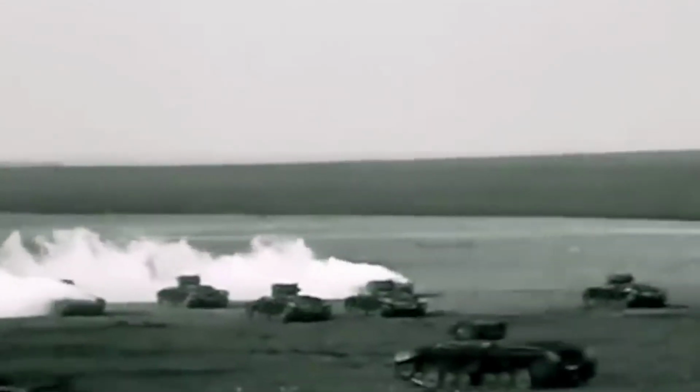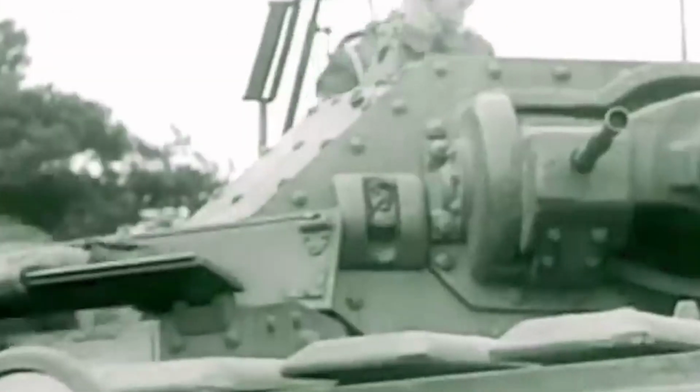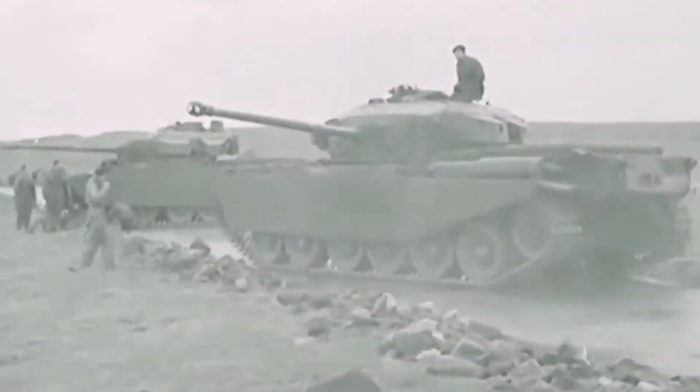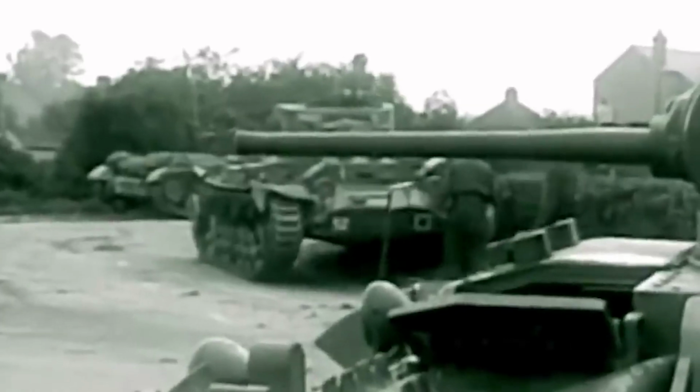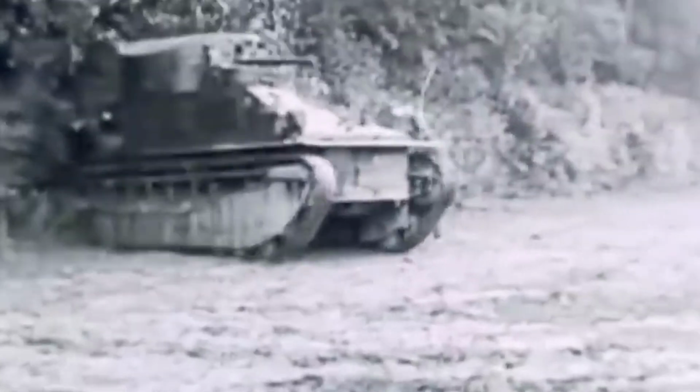Another big issue was how the British made their tanks. Unlike countries like the United States and the Soviet Union, which tried to make parts of their war machines similar to each other, the British tanks were all very different. They had different engines, different ways of moving, and different types of armor. This made it hard to make a lot of them quickly because each tank was like building a completely new thing from scratch. It's like if every time you wanted to bake cookies, you had to use a totally different recipe and kitchen tools. This was strange because the British Royal Air Force, RAF, did the opposite and was pretty good at standardizing things.